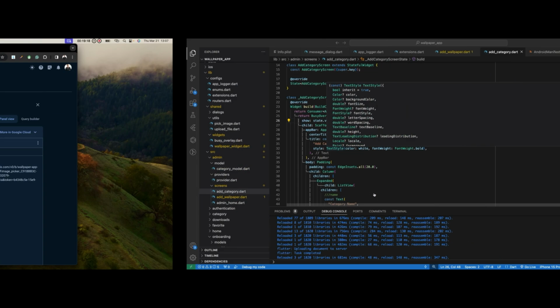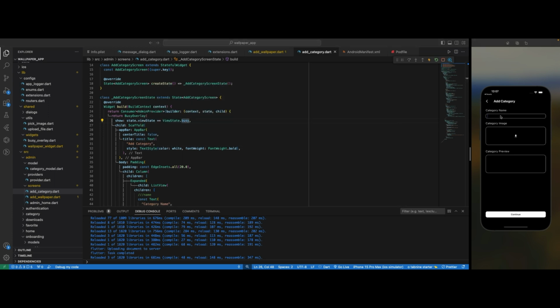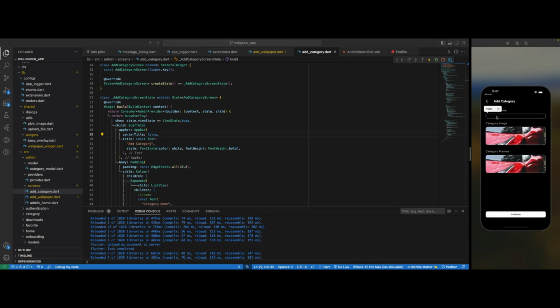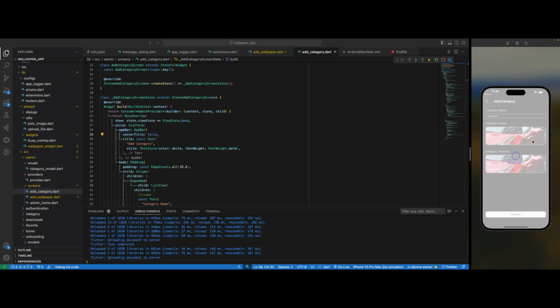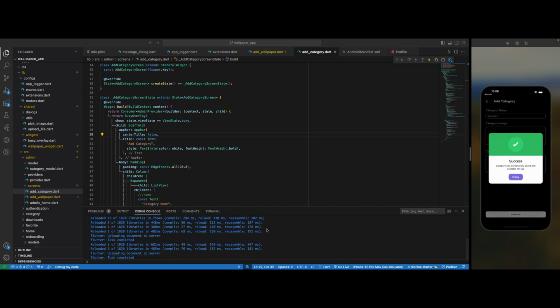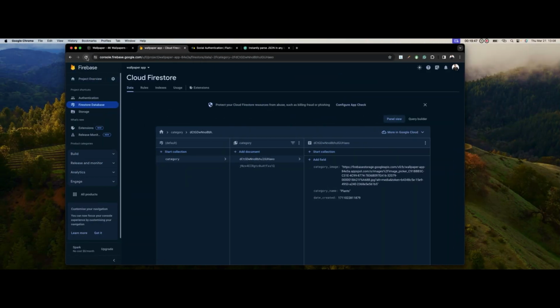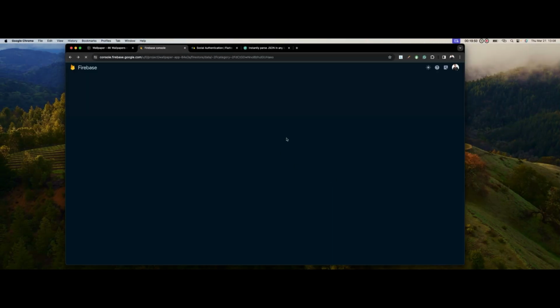So now what I'm going to do is add another image. Let's say we have our image here. First of all, save this. We have the car. Okay, I'm going to select vehicle, and click continue. You can see now the busy overlay is showing, and you can see uploading document to server. Once everything is done, task completed, you can see success, category was saved, and everything is okay. Cool. So now we have our category in place, and if you refresh again, you're going to see the second one. Look at it here. The second one is already there.